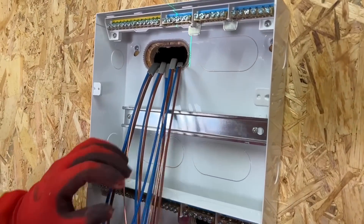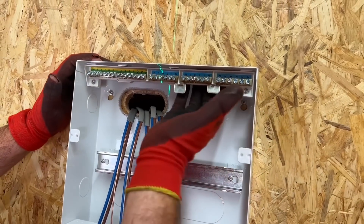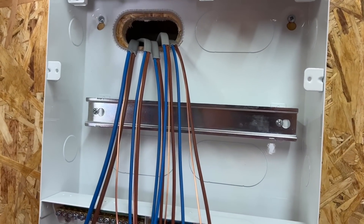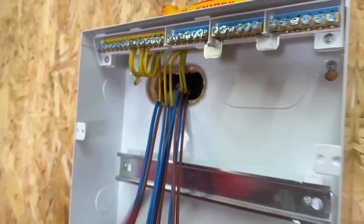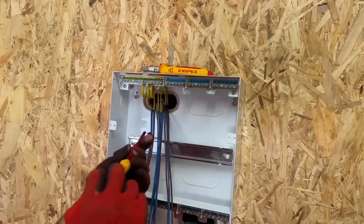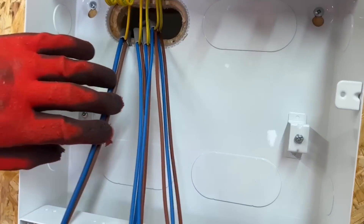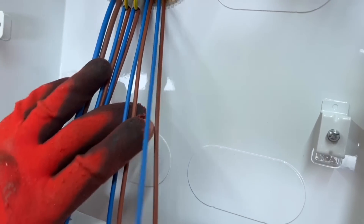So you strip your cables ready to make your connections. Which ones are you going to start with? I'm going to make off the CPCs. Once I've got the sleeving on, I'm going to dress them along the top and then connect them into the board. And as it's the AFDDs on the top, they've got quite a cute way of picking up the line and neutral for these as well. They've made a lovely job with those CPCs. I'm going to remove this DIN rail, so when I'm dressing in the line and neutrals for each circuit it's close to the board and I'm not having to fight to stuff them behind. Are you going to try and sort of guess the position of them as well, so as you dress them into where you think the AFDDs are going to sit? Yeah, exactly — I just put them into a position I feel the AFDDs are going to be.